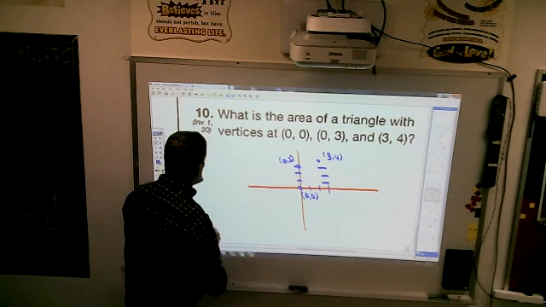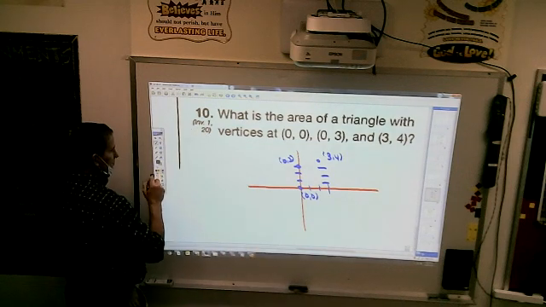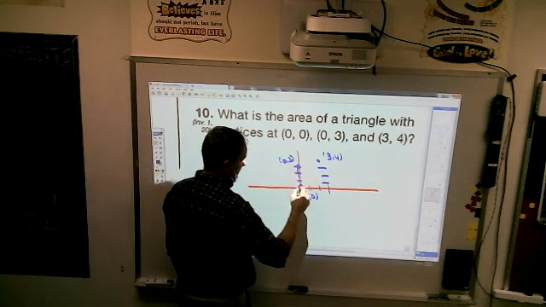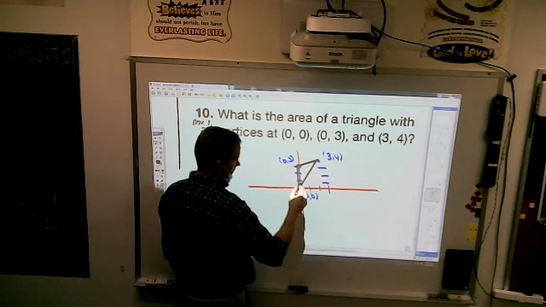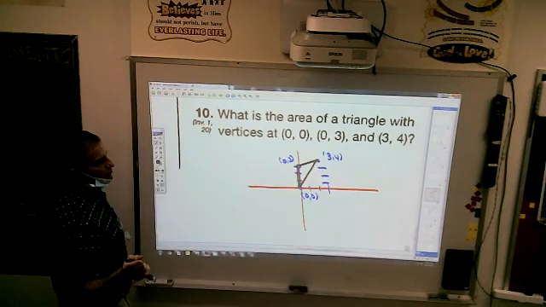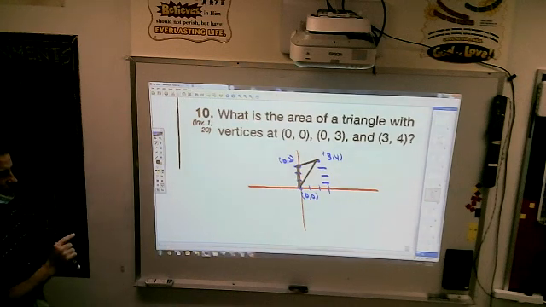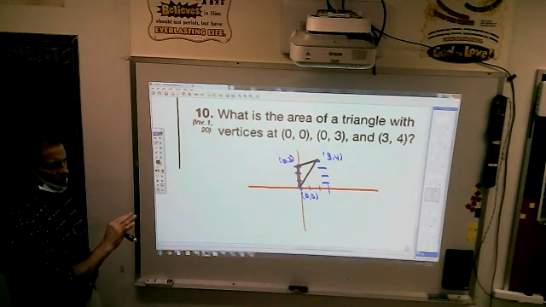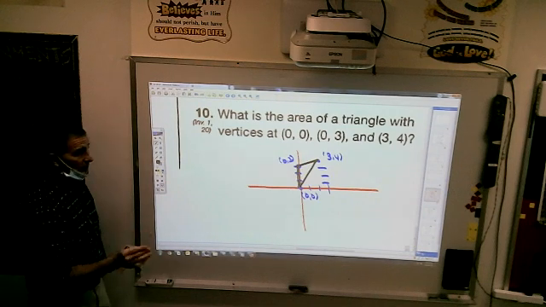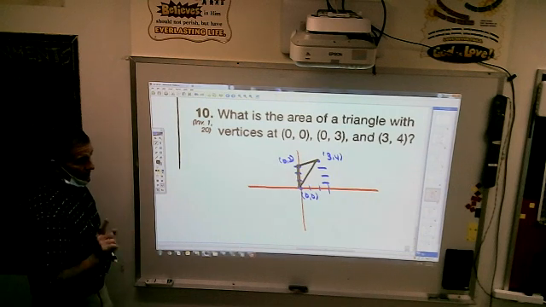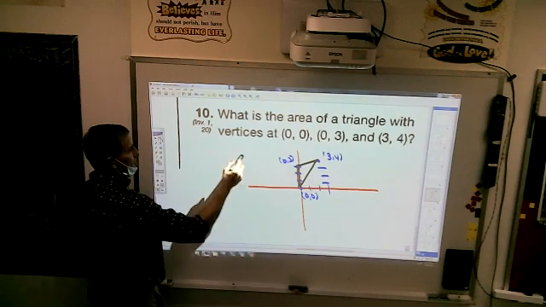Okay, so your triangle looks like this. Yeah, that's how mine is. And if you did not get that, your triangle is wrong, but I'm thinking the book has one of these. I don't think the book would ask you to do this because we haven't done this and it's pretty tough for a 7th grader to figure out. But this is how this problem should be done. Okay? This is how it should be done.